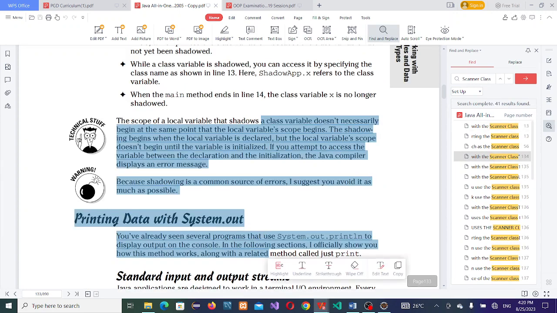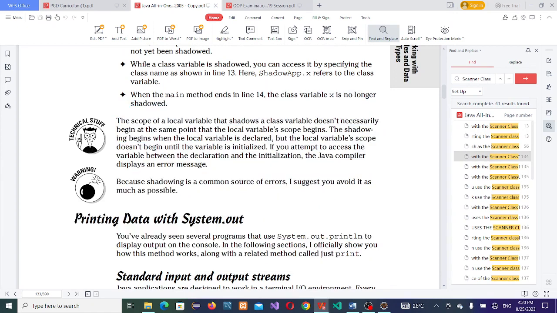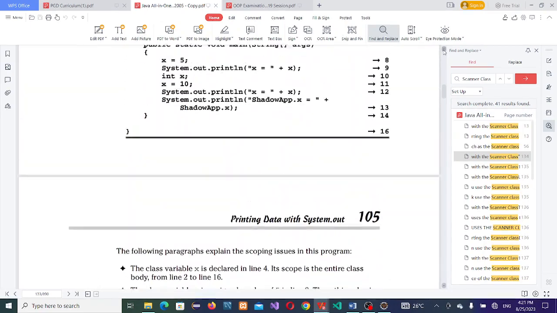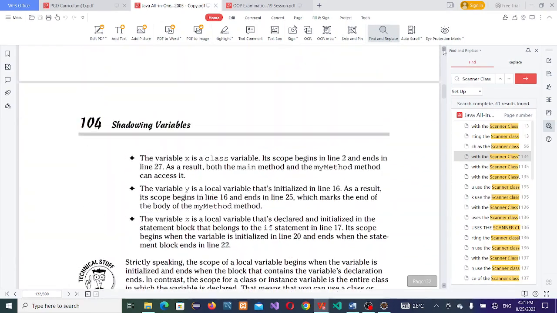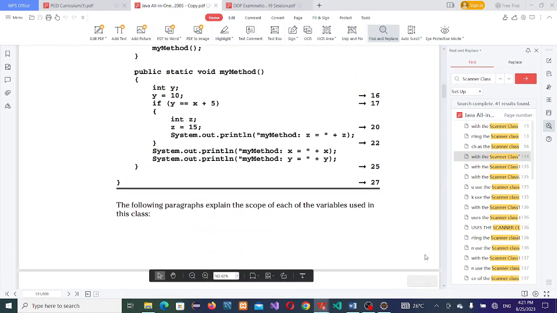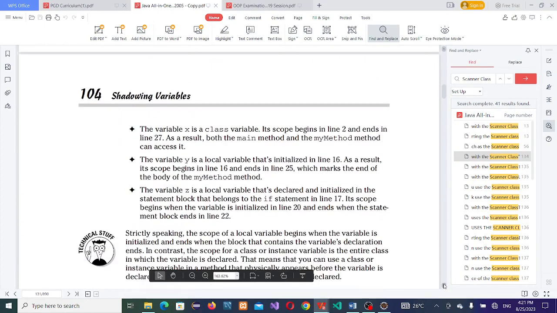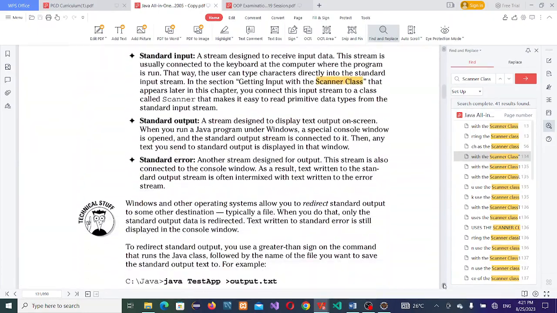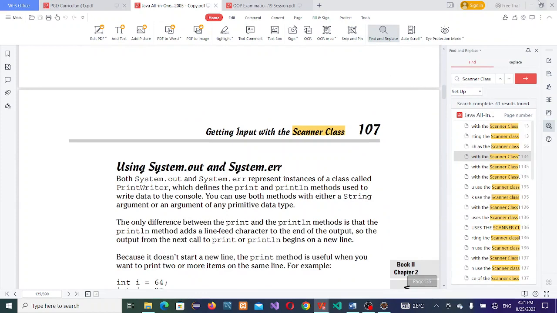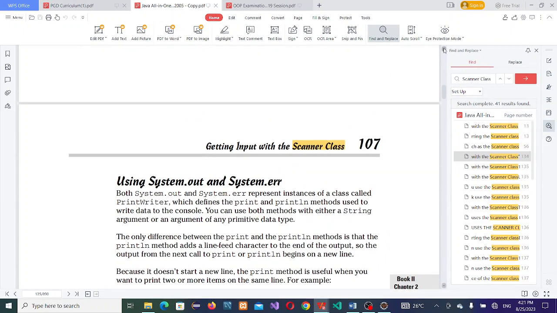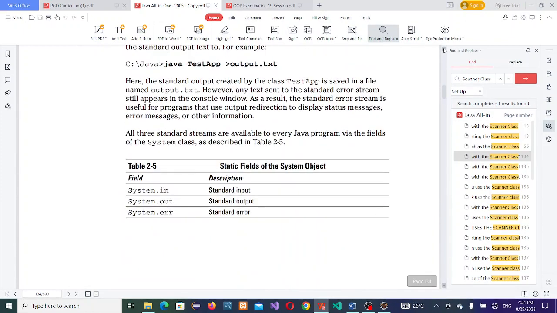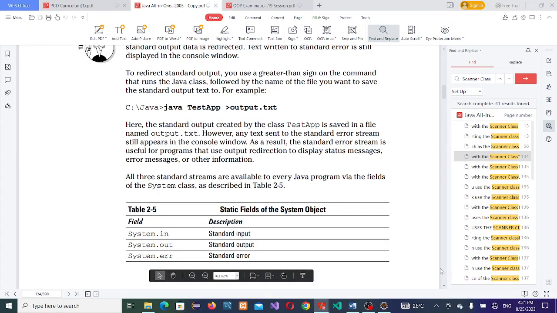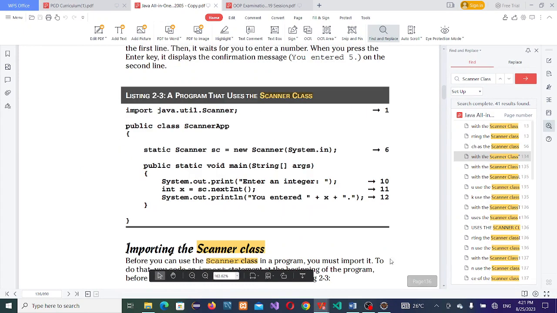Okay, I think it's here. Yes, I think this is the method I want to see: System.out, System.in. Yeah, Scanner class. This is it.